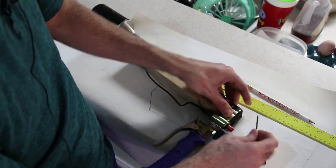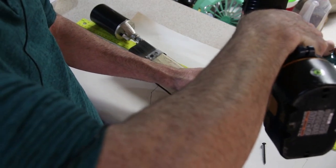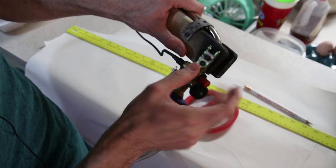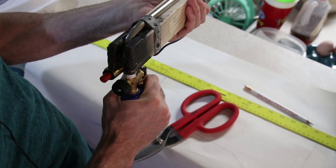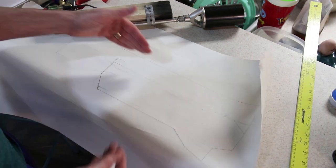But I'm using these extra long screws, that way they go all the way through and across that gap, because I had to cut that little V shape in there. So they actually help pinch the pipe. It squeezes the wood together and pinches the pipe, holds everything even just a little bit tighter, but also it's a good firm base for that.